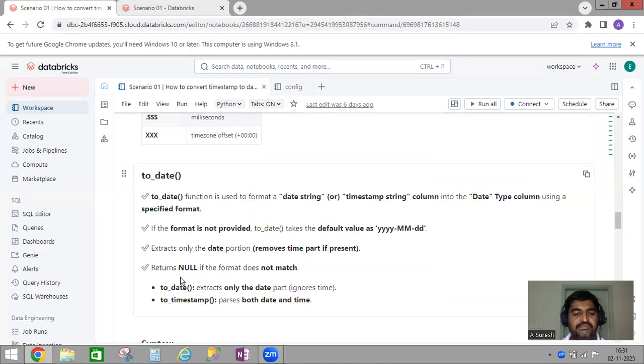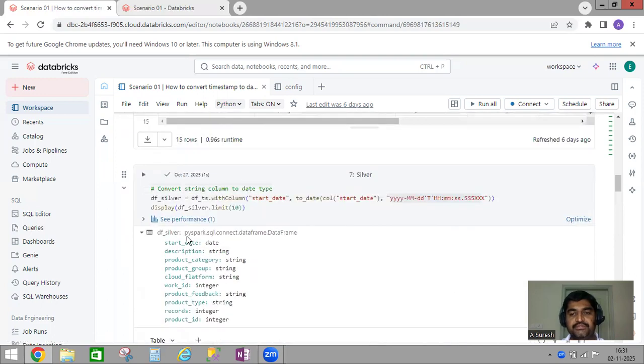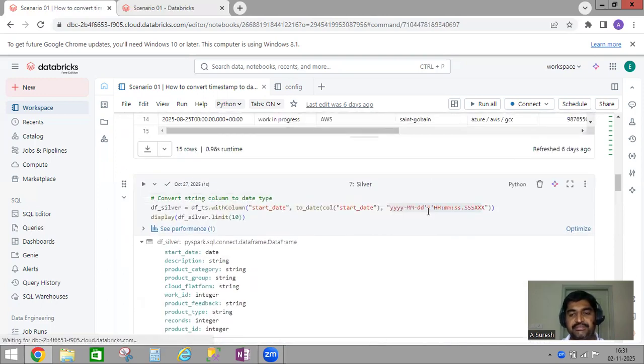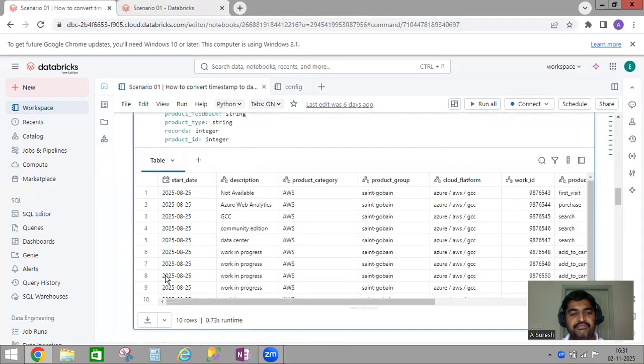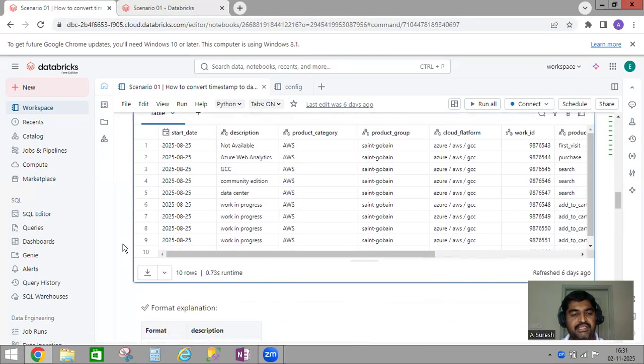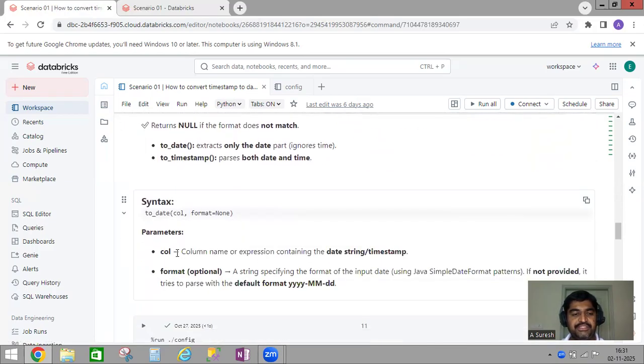Next, it returns null if the format does not match. to_date extracts only the date and ignores the time, whereas to_timestamp parses both date and time. So if you provide a wrong format, it will return null instead of a date. So you should be careful while defining the correct format.